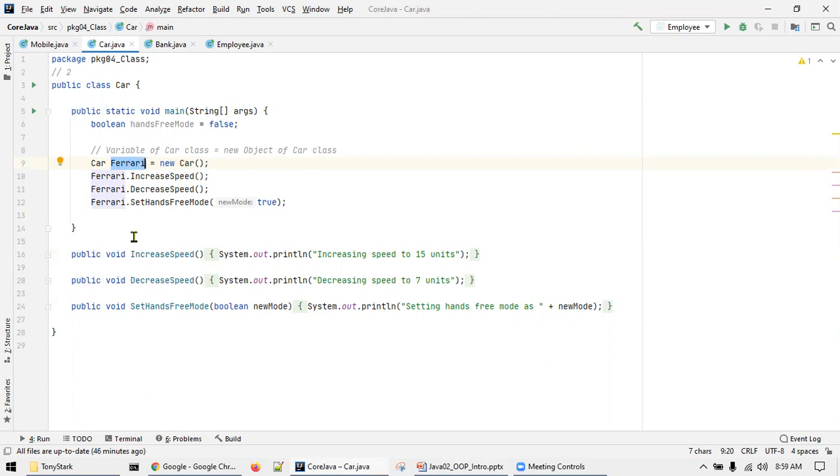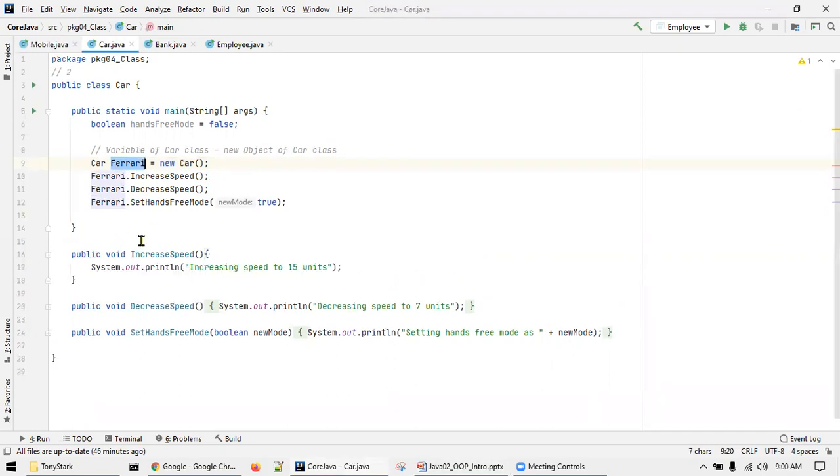So how do you call a method, or how do you invoke a functionality in the class? You have to say object name dot the method name. So object name dot increase speed. So this is your method. This functionality or subroutine will be called, decrease speed and set hands-free mode. If you see in this method, no arguments are passed. If you see in this method, some arguments are passed. So this is basically data passing in the method. You can pass some variable or some objects in a method, do some operation and come out of the method.